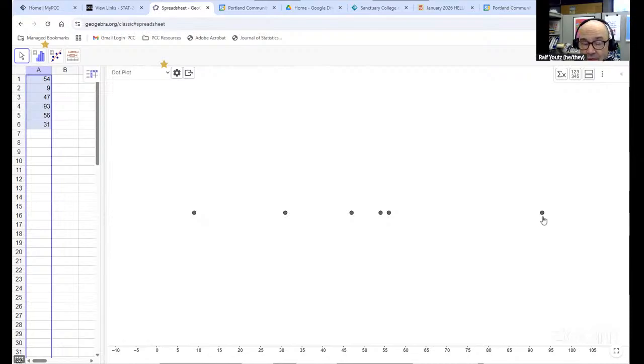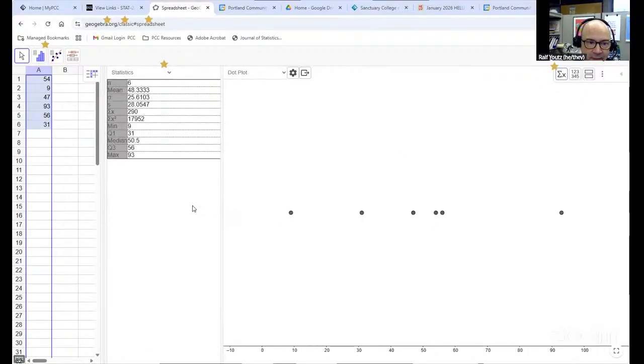So what's our average age and what's the standard deviation of our ages? Well, since you're here in the fun, good version of geogebra.org/classic#spreadsheet, the perfect place to be, now you've got this lovely button up here. Notice when I float my mouse over it, it says Show Statistics. Ooh, what a beautiful little button. Show Statistics. I'm tapping it.